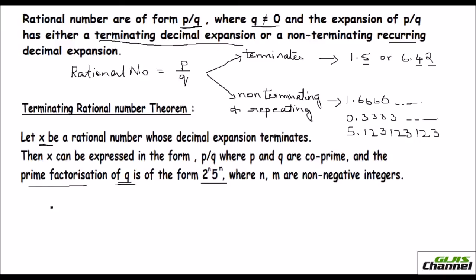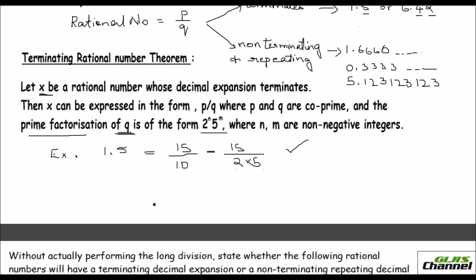So here too I'll give you examples. Say you have the same examples which I have given you here. I take 1.5, okay. See, this is a terminating number. If you just make it a fraction, it is 15 over 10, right? The denominator is Q. Just find the prime factors of 10. It is 2 times 5, right? So this is terminating, because you have it as 5 and 2.